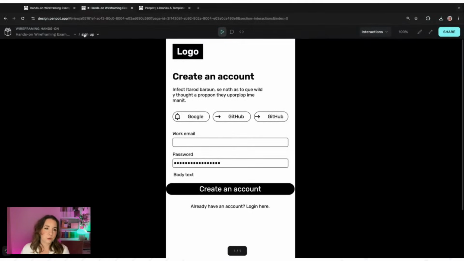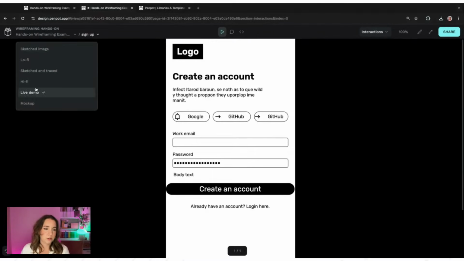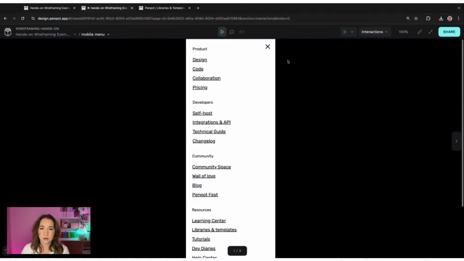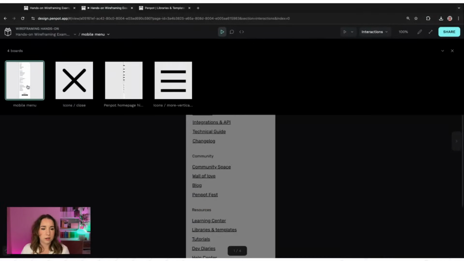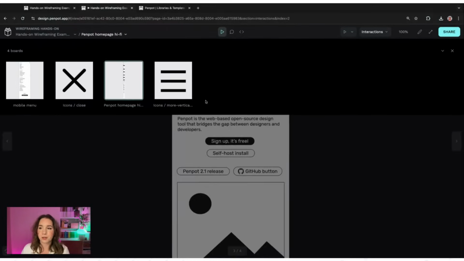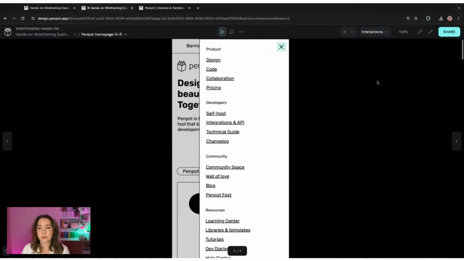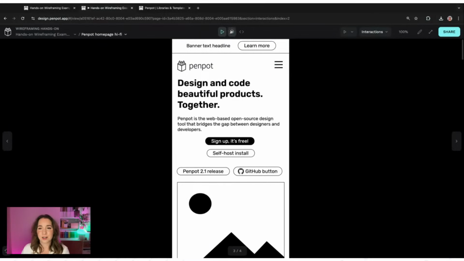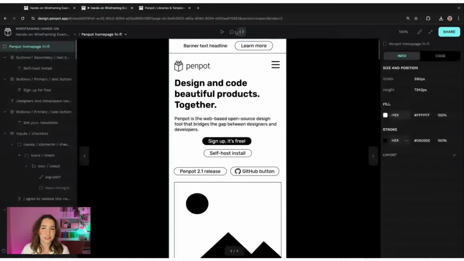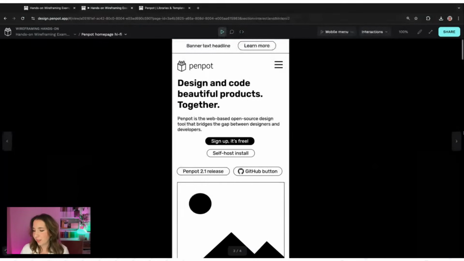And you can, of course, also go and preview your little animations and things. See, this is an example of where I have not hidden the boards from view mode. But if I go to the home page here, you can also preview those interactions. You can also check out the code too, if you wanted to.